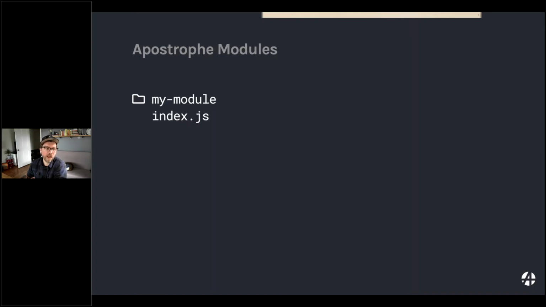Every module minimally has this index.js file, which can extend, enhance, or overwrite another Apostrophe module. I'll get into what that means a little bit later, but that module extension, enhancement, or ability to overwrite is what allows Apostrophe to be fully customizable.